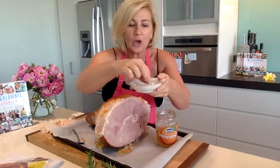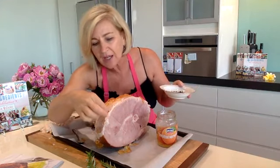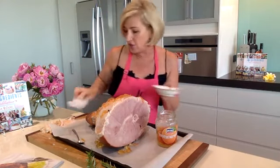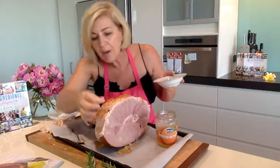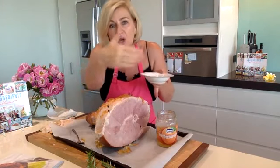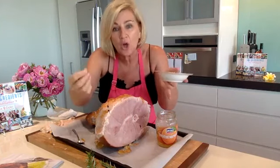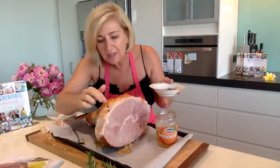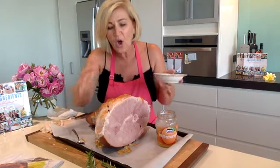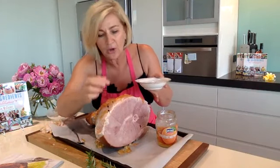Now I've just got my cloves, and what I'm doing with my cloves, I'm going to start to tuck a beautiful flavorful clove into the edge of the diamond, because that's what happens when you score this way and then turn and score opposite, you get a beautiful diamond pattern. I'm just putting the cloves into the edges of that little diamond pattern. So this really is the longest part of the whole activity, pushing in the cloves.